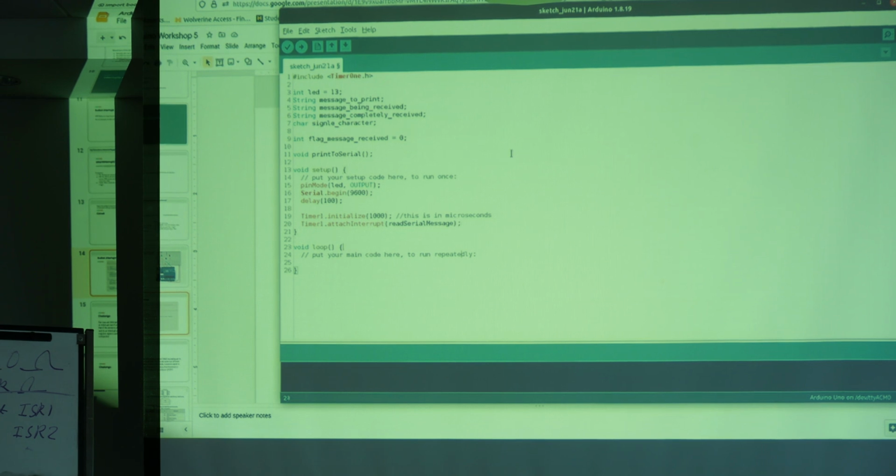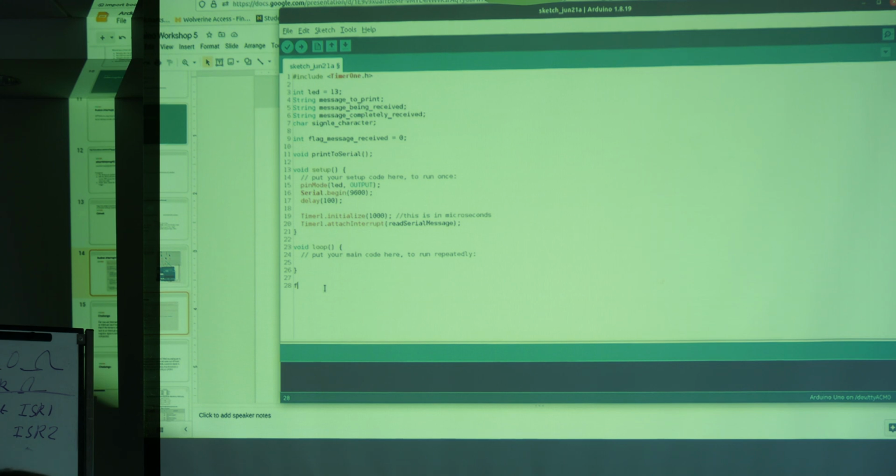And so now we're done with the setup. Hopefully that all makes sense. Probably just the new stuff is that Timer1 is initialized, and we set a certain amount of time, and then we attach an interrupt that will trigger every time 1 millisecond has passed.